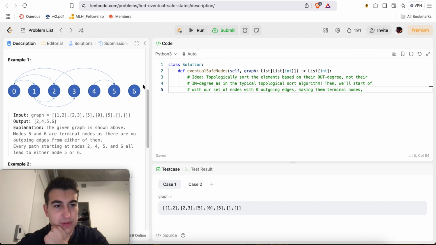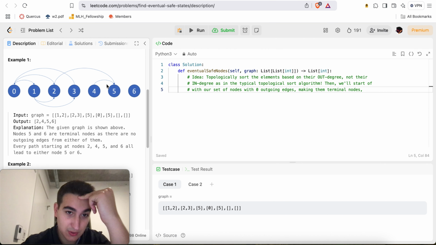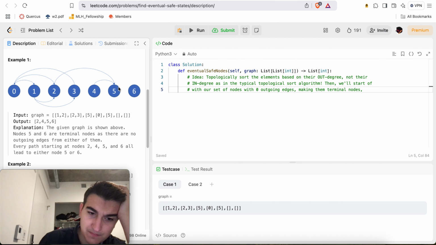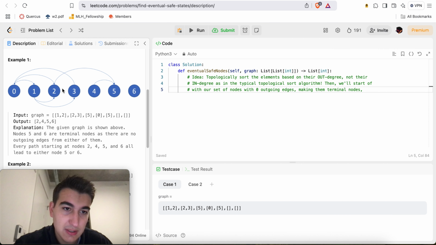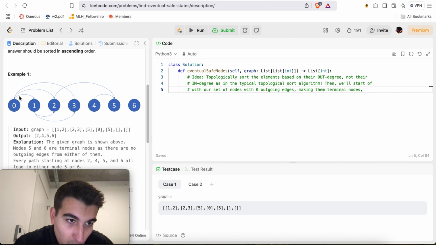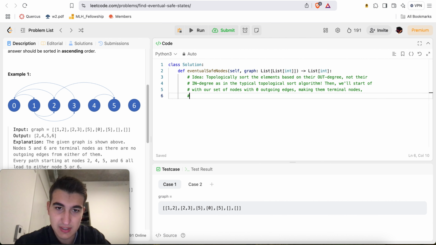Here it obviously starts with 6 or 5. So 6 has 0, 5 has 0, 4 has 1. The point is that I do 5 before I do 4, so I'd be chilling, right? Because I've already said 5 is terminal. So when you look at 4, you're chilling. 3 has 1 outgoing edge. So let's mark these.